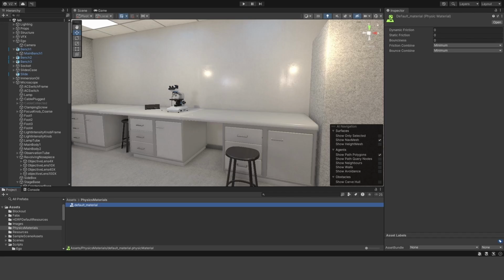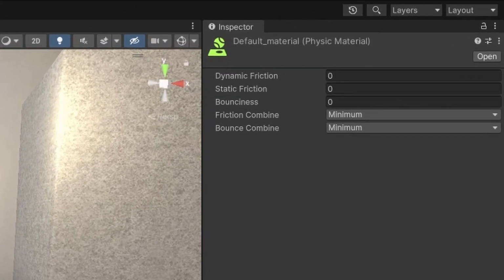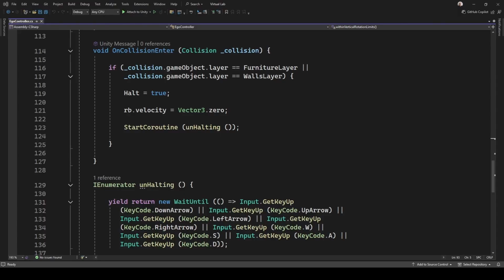Regarding the default material, it has been defined with specific properties which, apart from contributing to the impenetrability of static objects, also prevent the friction between them and ego, as well as the latter's bouncing. Nevertheless, those attributes do not suffice for static objects to be realistically impenetrable by ego. Instead, we need to make use of ego controller script 2. So, what we have to do is to use the OnCollisionEnter Unity's embedded function.